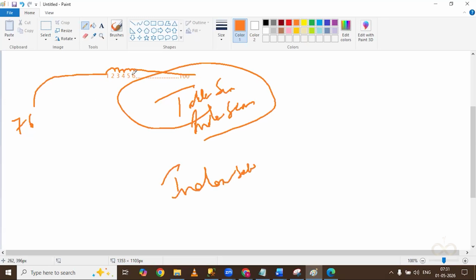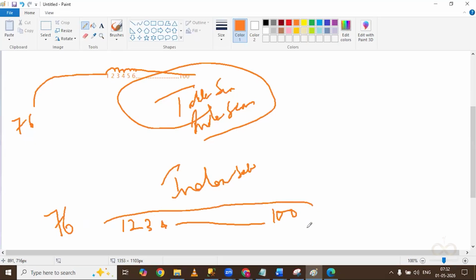What is index seek? Same values are there, 1, 2, 3, 4, and so on up to 100. You are looking for 76. Because this has an index, the data is organized in a B-tree.